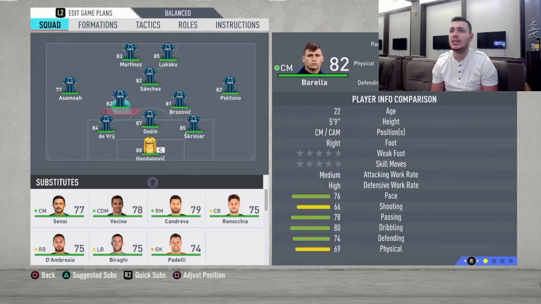Moving up to our left side is going to be Asamoah. No doubt the best option that we can play here in this Inter team. Not much on that left side, to be honest. And going up at the striking position, it's going to be Martinez and Lukaku. Now these two absolute tanks are going to score so many goals for you, and alongside Sanchez, they're going to bring so much to the game.